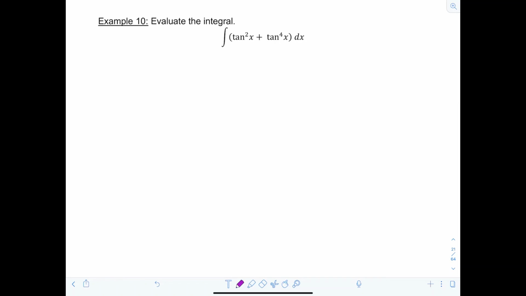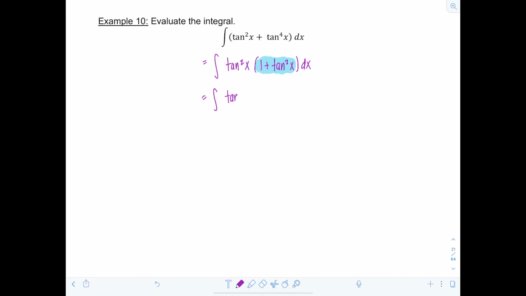So we have the integral of tangent squared x plus tangent to the 4th x dx. Now this one might seem strange because we've been dealing with products of trig functions, not the sum of them, right? And I can integrate these separately, but let's see if there's an easier way. How about I factor out a tangent squared? How do you feel about that? So let's take out tangent squared x, and then I have 1 plus tan squared x dx. Oh, and remember, 1 plus tangent squared x is secant squared x. I wonder if that's going to take us places.